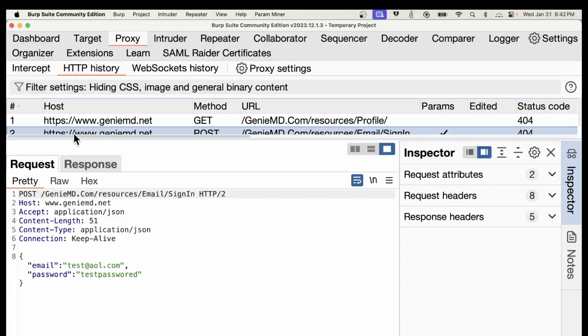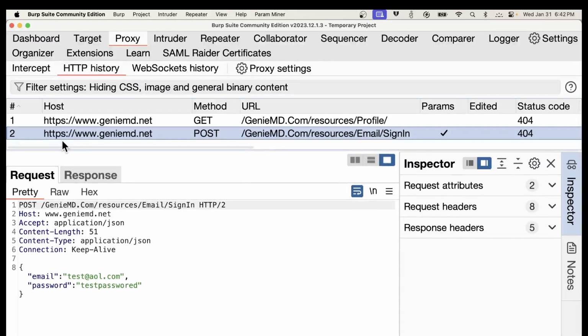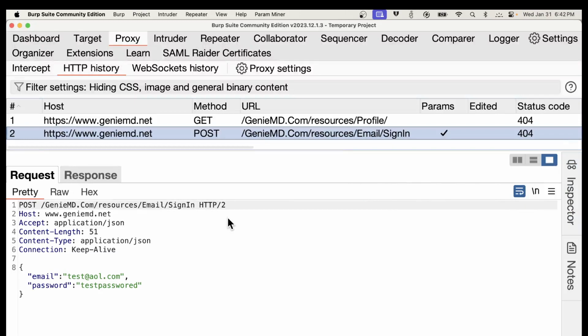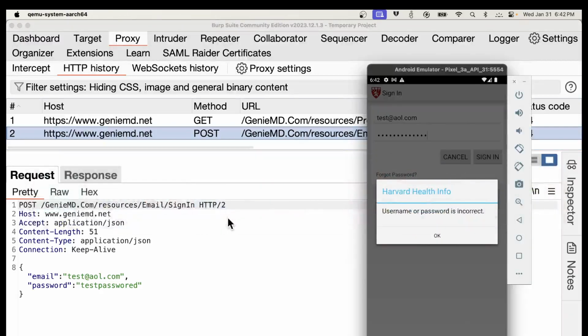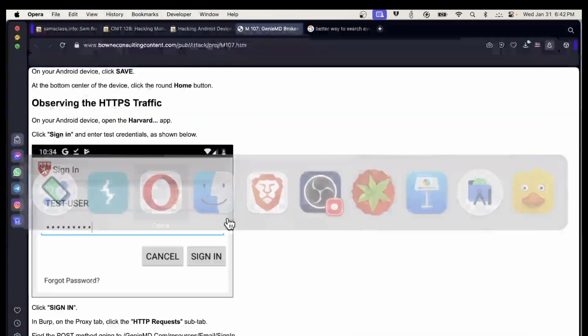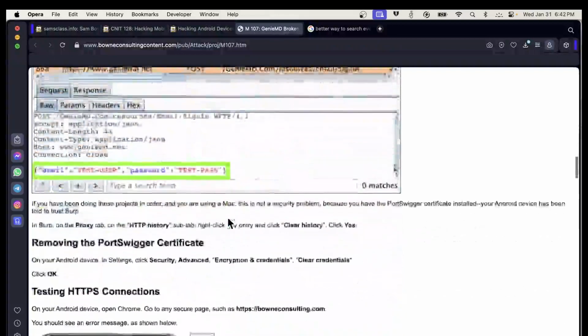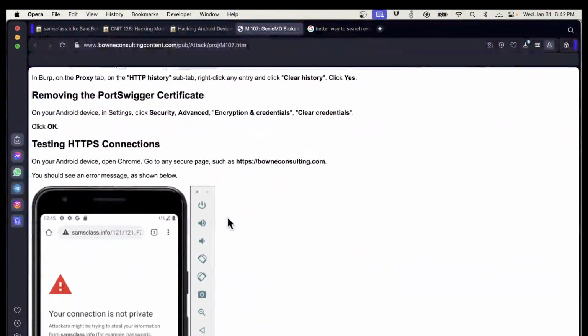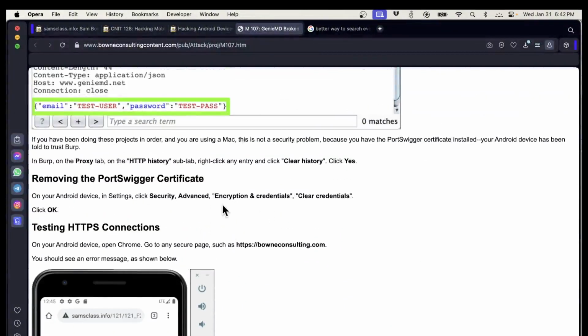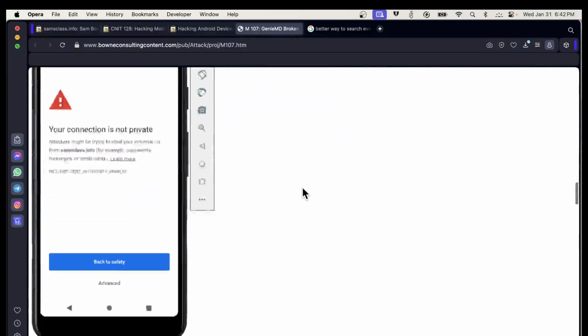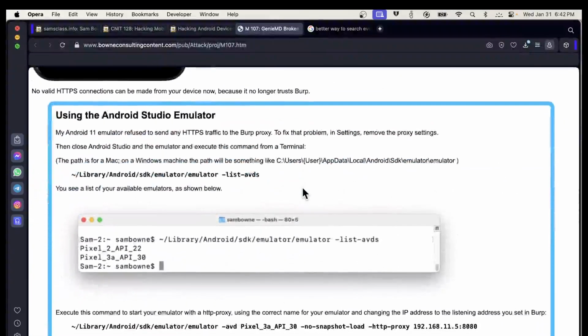So it cheerfully, this says it's an HTTPS connection, but it did not verify the certificate. It cheerfully accepted this untrusted certificate and sent my data. So this is failure to validate HTTPS. It should have refused and popped up an error message the way the browser did. So that's the flaw. It's quite easy to test, and a lot of apps have this flaw. All right. And here's how you can remove the certificate if you need to. Just regenerate a certificate, and Burp works too.